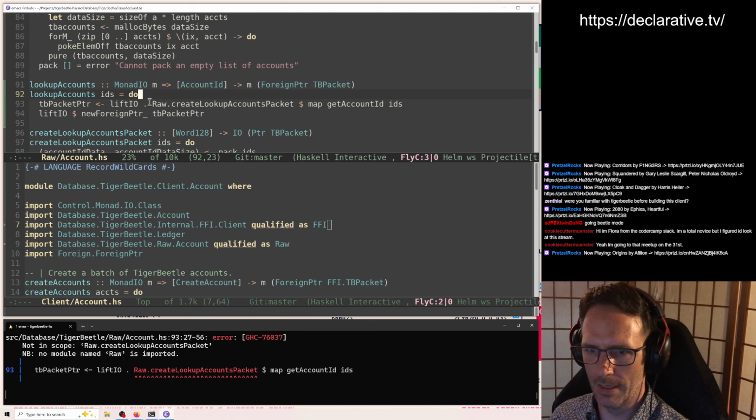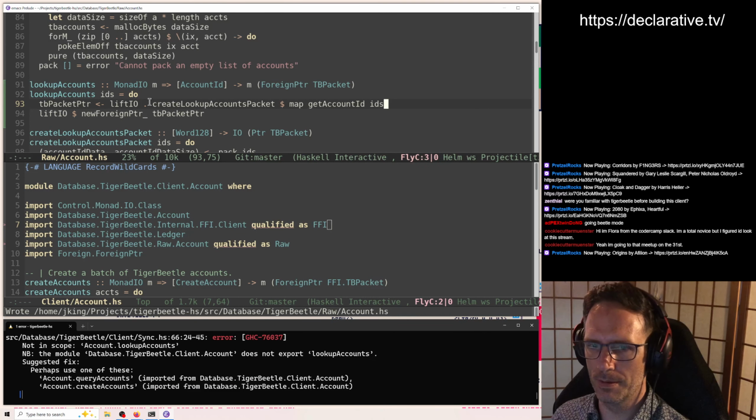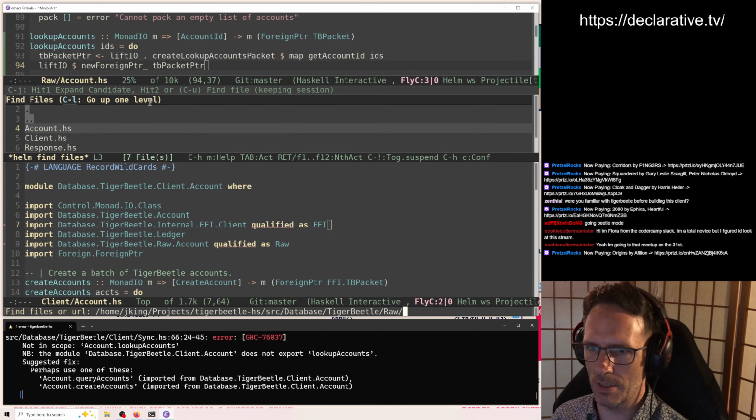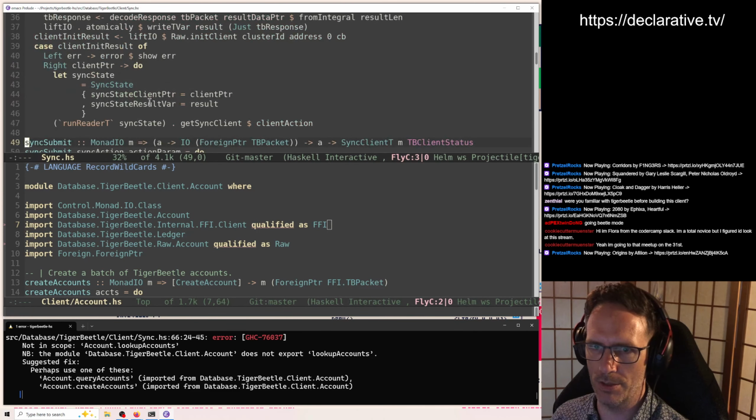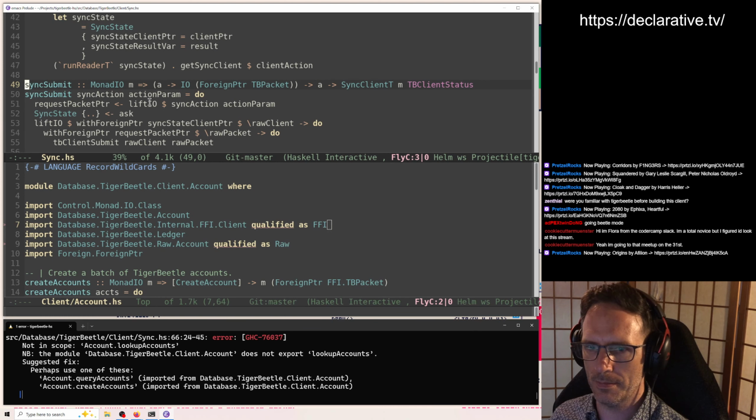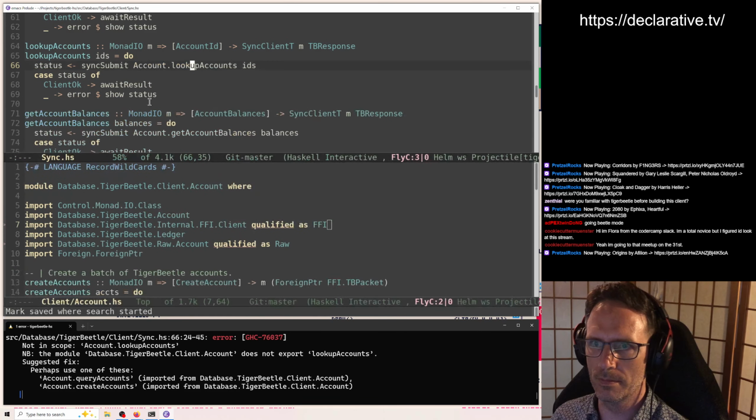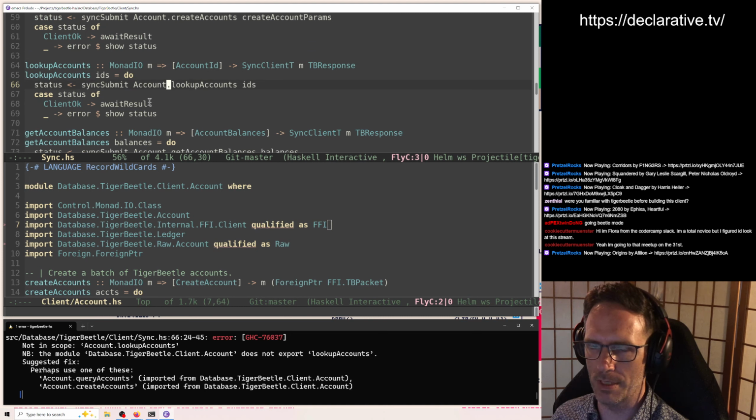So next we've got 93, raw create accounts packet, so let's go to there. That's because that's in this module. All right, so now sync client's calling it, telling us, hey, where's that? So let's go fix sync client. It's in the sync module, line 66 here. I was trying to get it from that module and that name doesn't exist there anymore. So we're going to change this reference.